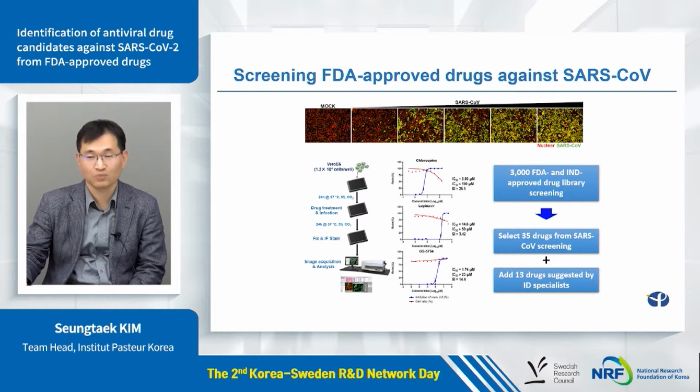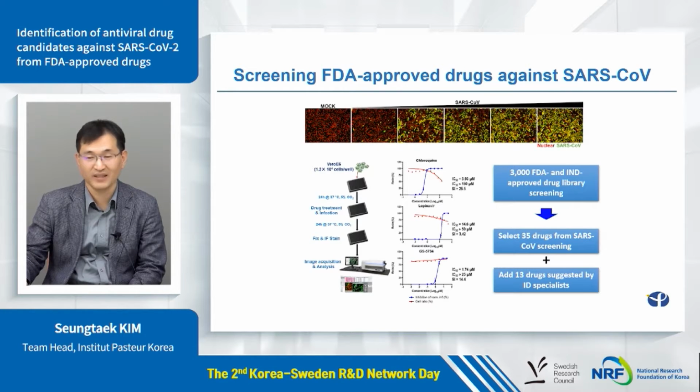Briefly, the Vero cells were seeded in the 384 well plate, and 24 hours later, the cells were treated with each drug and infected with the virus. Another 24 hours later, the infected cells were fixed and stained with immunofluorescence. These cells are now ready for scanning and image processing. Those processed cell images are converted to these dose response curves.